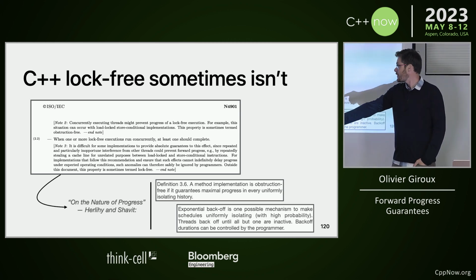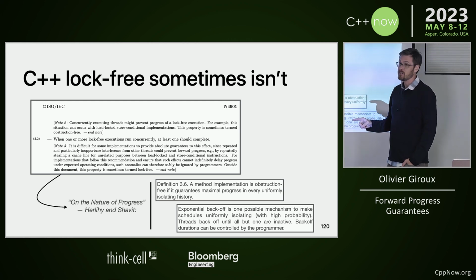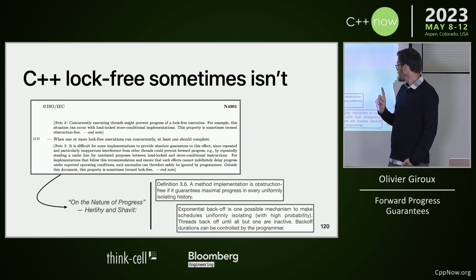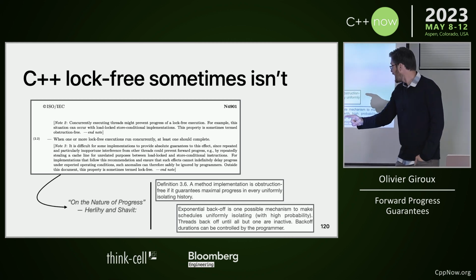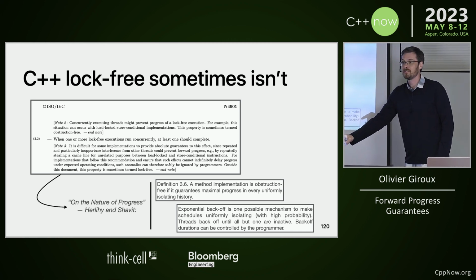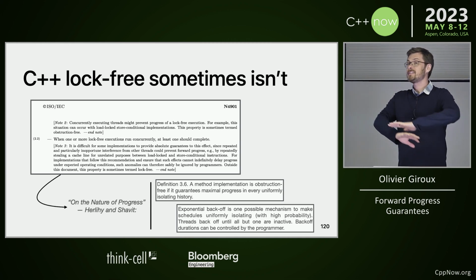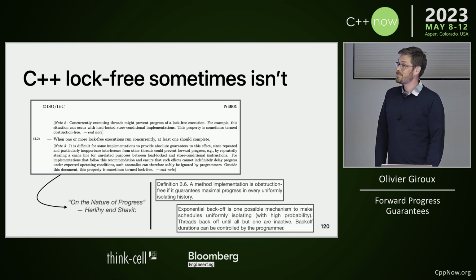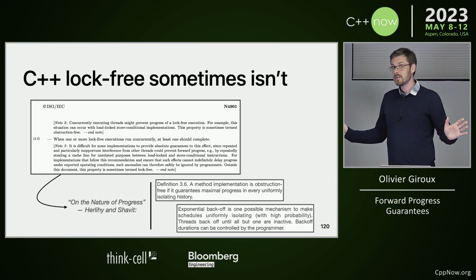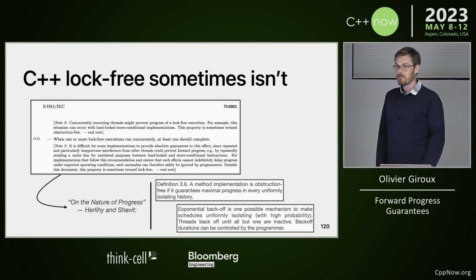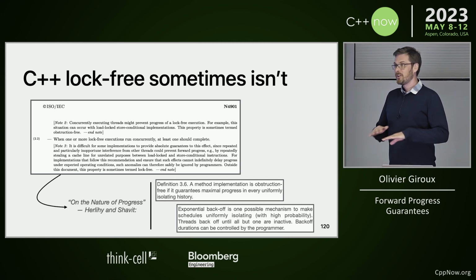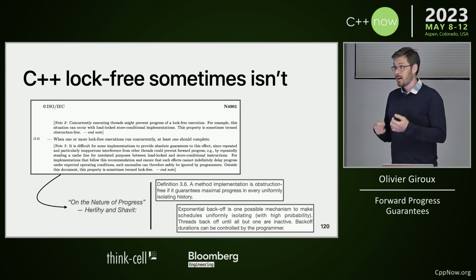And then, if you go read that paper that I mentioned before, The Nature of Progress, and you read the definition of obstruction-free, it says that these programs only work if there's a uniformly isolating history. And then it says, how do you do that? You have backoffs. C++ has this weasel line that says your entire view of the world might be that there's no such thing as lock-free. Everything is just obstruction-free. You should have backoff loops. And it tells you nothing about how or when. Like, for example, in this fetch add, the backoff loop would have to be inside the fetch add. I didn't write fetch add.